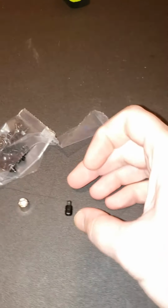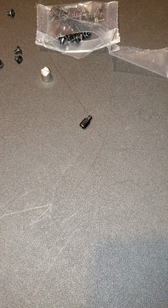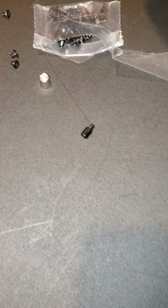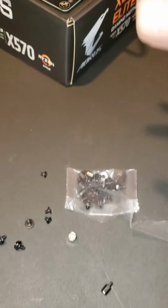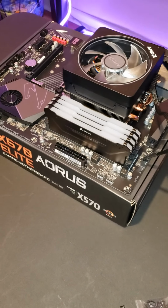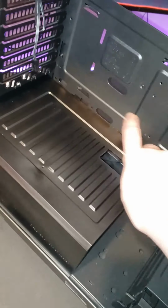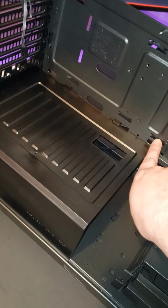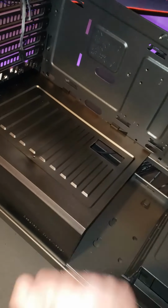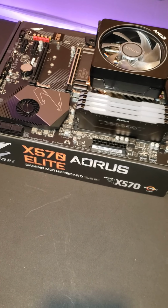It's like a standoff screw you put in first, which is what these are. If I can get it to focus. Those are. You'll put those in first. Then you'll put your motherboard on, which will sit on top of these, and then you'll screw them down. But I just wanted to get that in the video so that you know, for the most part, your case should be labeled to show you where exactly you'll need to screw it down. But okay, we'll catch you in the next part.